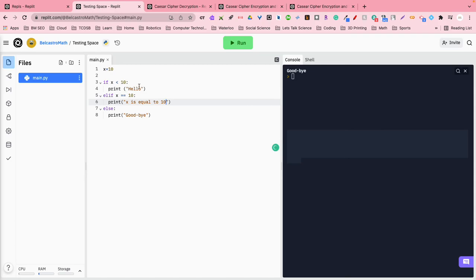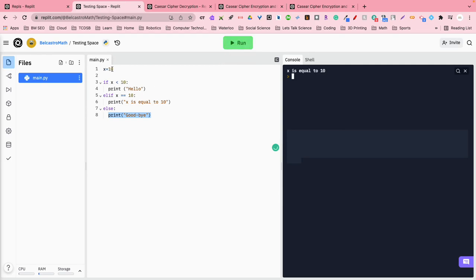Okay, so now I have essentially 3 different steps in here. I have the definition of the variable. So I've defined the variable as the number 10, and it checks my conditional statement. If x is less than 10, do this. If x is equal to 10, do this. Else, if it's something else, or in other words, greater than 10, carry out the last step. Now in our case, we're going to get the very middle thing. X is equal to 10. Oh yeah, it is, right?